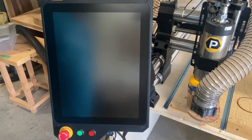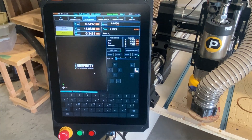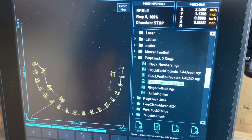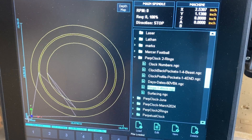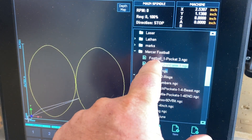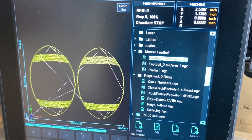First, check this out — boot-up is almost instantaneous. My absolute favorite feature about the Masso controller is the visual representation of your G-code. When you load up a project, you can actually see your project. So if you have numerous projects on a flash drive, you can actually see them as you load them to make sure the correct file is loaded. Also, while your CNC is cutting, you can see the exact path during the process. I love this feature because it gives me reassurance that I've got the right project selected, and it also helps me see problems before they arise during a cut. There's also a dry run feature, which will give you a single path of your project without actually performing a cut, so you can see exactly where your project would be cutting.